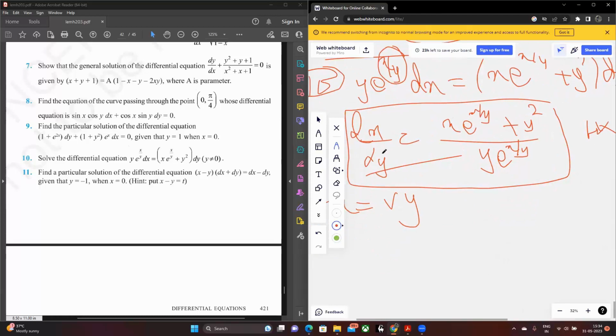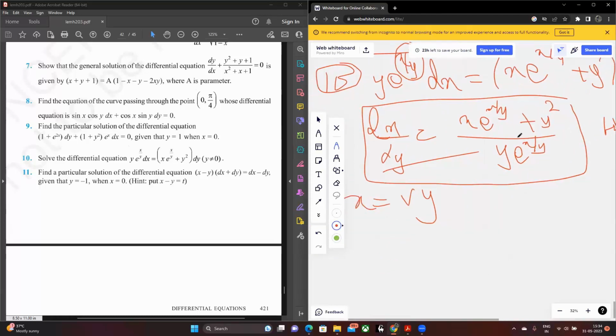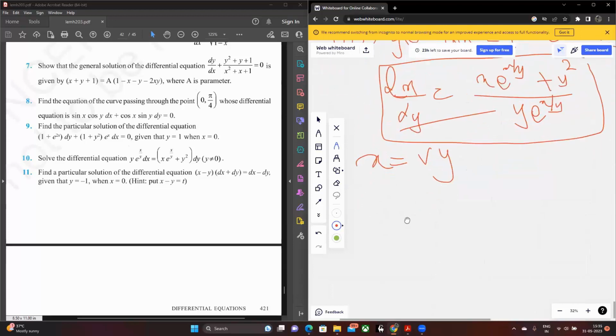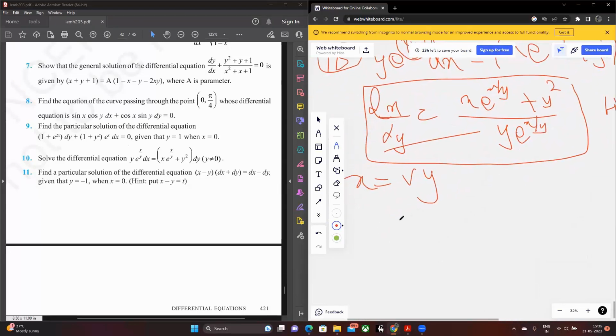But you can basically solve this by x equals vy, because of this special form of e power x by y. Basically this is the only way we have to solve this kind of an equation, right? So we have to try this out. And if you don't get it, we have to do something else like brute force. There's nothing to it. All right.